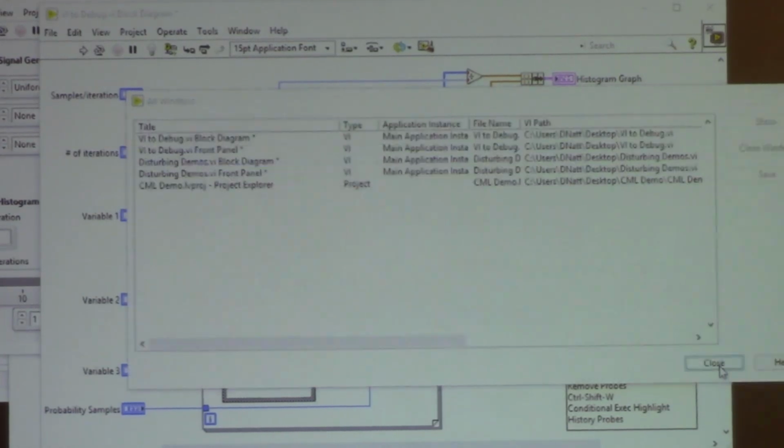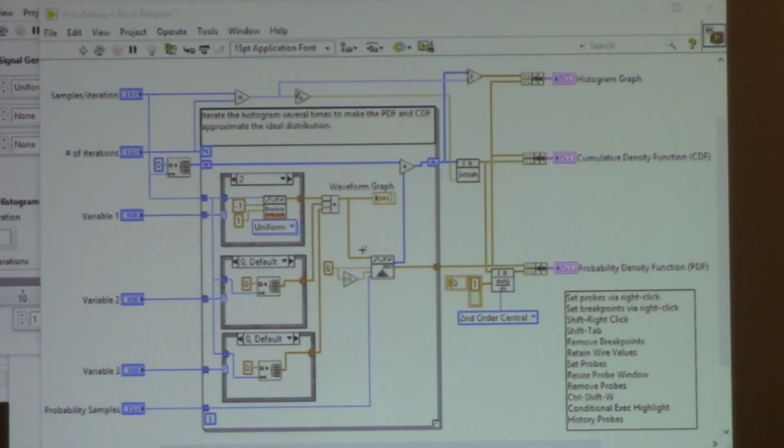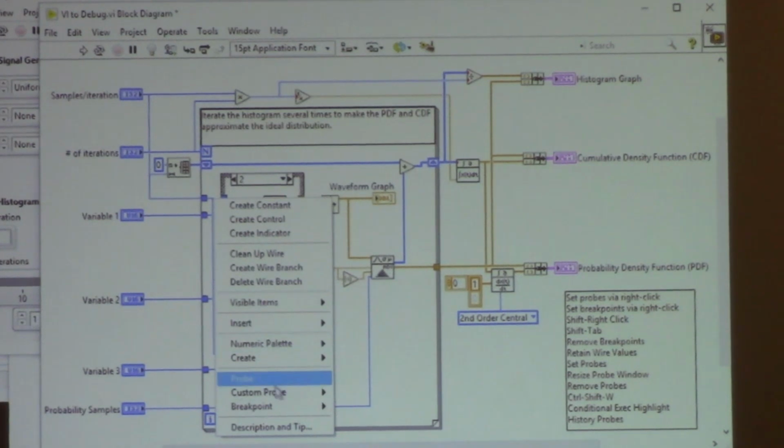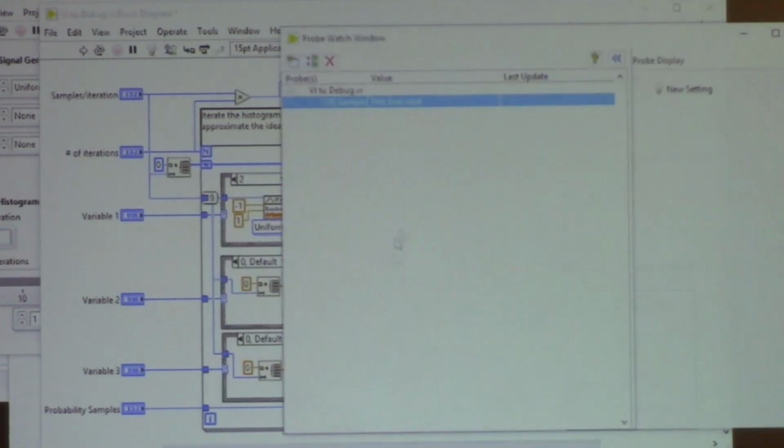Control-Shift-W. All right, now, in LabVIEW 2019, we added a couple of new custom probes. Not the radix on the array, but some other stuff, which is really neat. Now, the thing about custom probes is you do have to go to the right-click menus. So, sorry about that. But if I go in here and I do, and this one was from the ID Exchange, right-click, custom probe, toggle execution highlighting.